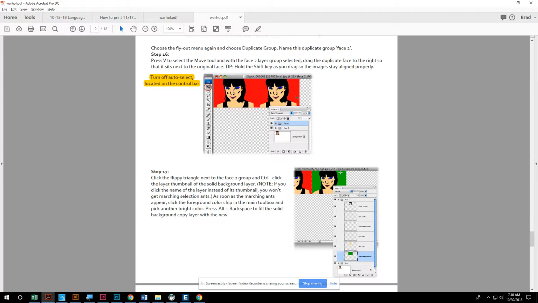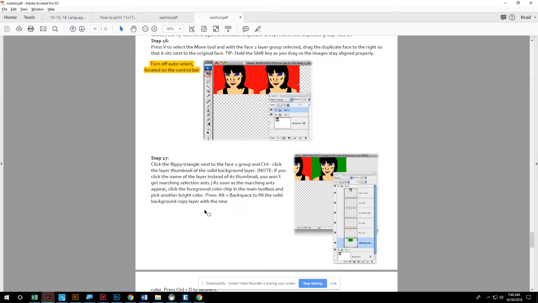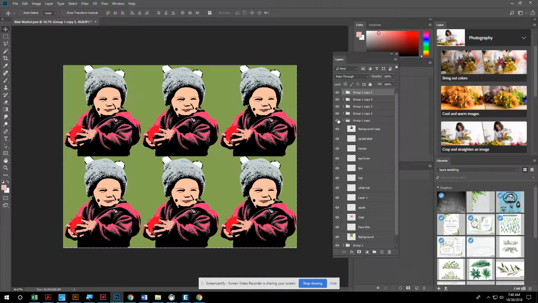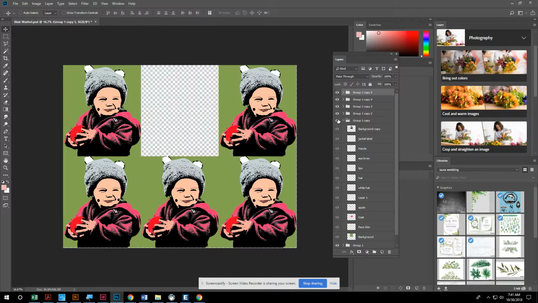At this point, if you go to the directions, it's going to have you take the expansion or the collapsing triangle there and open it up, and you should be able to start changing your color. It talks about doing a control click on the thumb layer, which I'll show you how to do, and then I'll show you another option on how to change color, which is maybe a little bit easier. So here I'm in layer 2. If we click on the group, you can see it's that one.